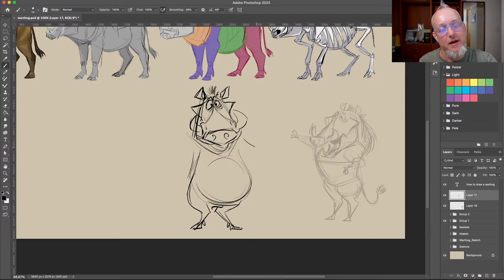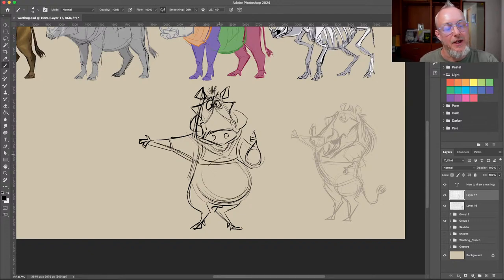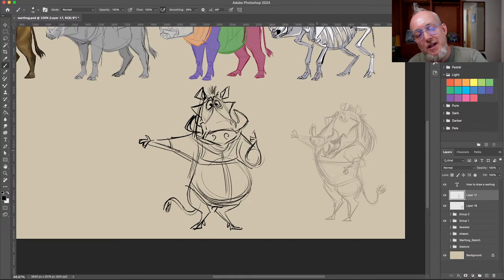Bigger neck. I think that belly looks kind of funny. I don't know, what do you think? Funny belly? You like the idea of the belly? This could be interesting, this kind of shape language. And if I drew over this guy, maybe if I gave him a little bit of belly, he'd be more like this. Like so.